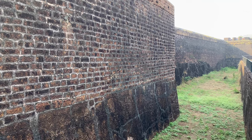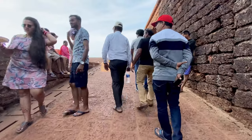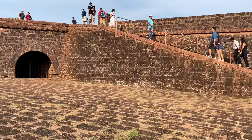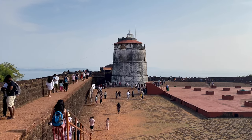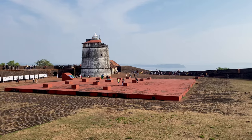The Portuguese-built Aguada Fort is a historic monument and remains among the best preserved Portuguese forts in India, even though parts of it have fallen. Right now I am at Aguada Fort, which is quite near to Sinquerim Beach — if you visit Sinquerim Beach, you must visit this fort. The fort's name comes from the freshwater spring that supplies it with potable water; the Portuguese word for water being 'Agua,' and 'Aguada' meaning the place where water is collected. The fort was constructed so strong and heavily armed that it has never fallen into enemy hands, and due to its robust walls built of durable laterite stone, it has endured the test of time.